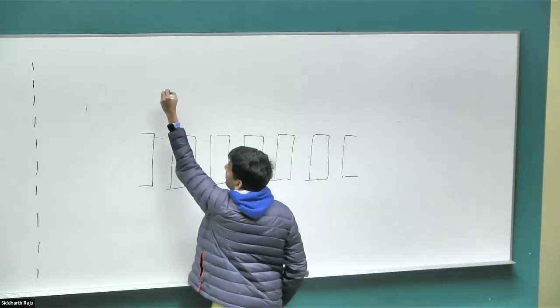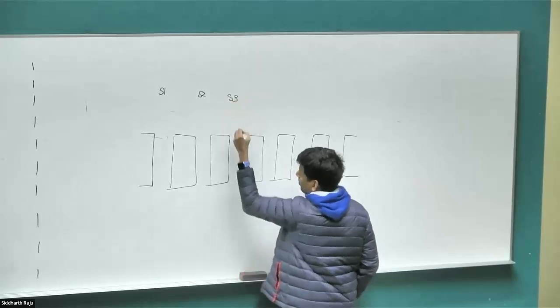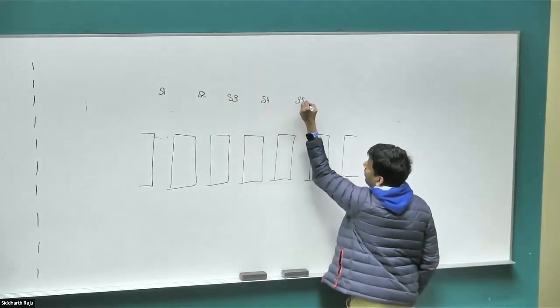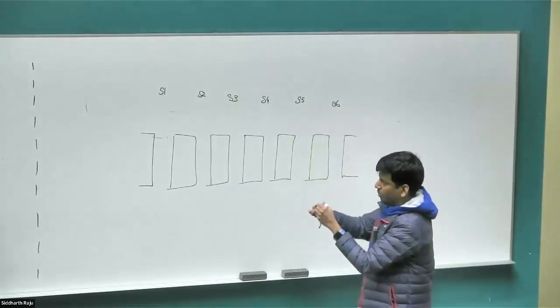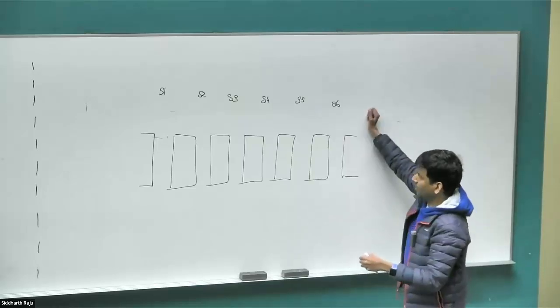So this is slot 1, this is slot 2, slot 3. This section that's vacant, that's the slot. Slot 4, slot 5, slot 6. So this is a cylindrical structure that I've broken open to visualize it and then laid it out flat. So what will come after slot 6?